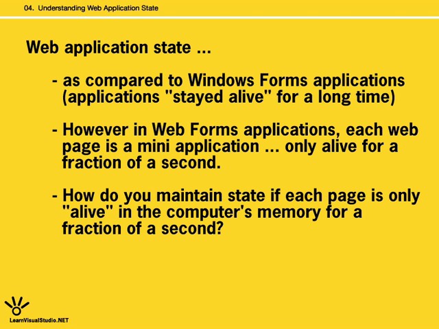and that information is then sent back to the web browser. So if each page of a web application is only live for less than a fraction of a second, how do you transfer the important data between web pages? How do you retain variable information like a setting that they used on page 1, some option that they typed in? How do you save it into page 3 or page 4 within your web application? Or in the case where we're performing a post back, how do the controls know to retain their values from post to post?